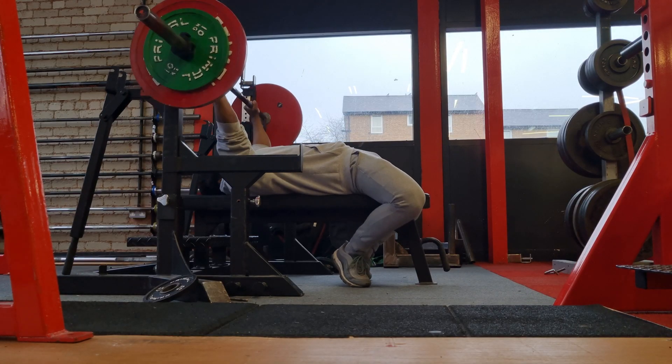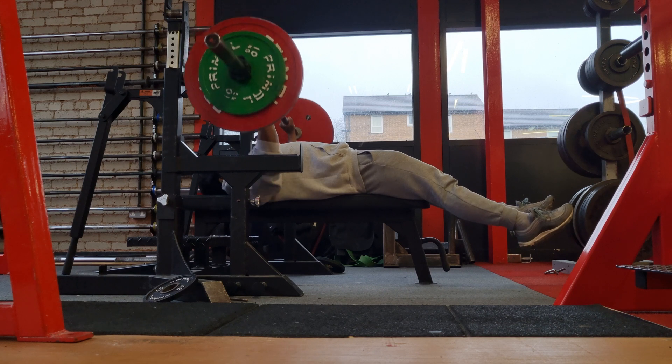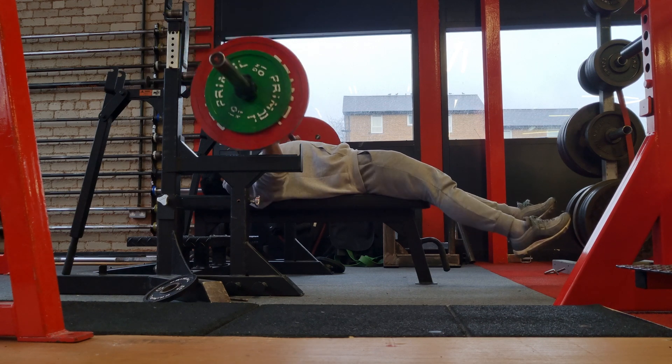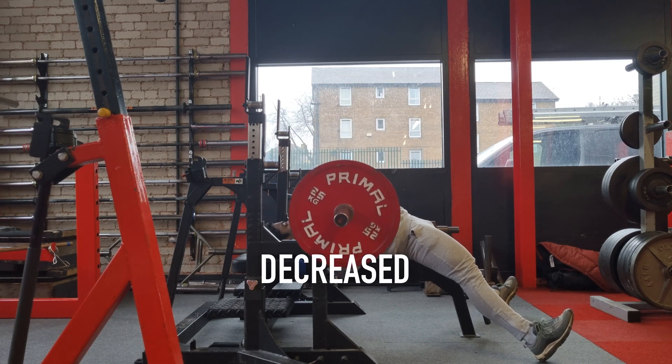If you want to prove to yourself how important legs are when benching, just take them out and see what happens. If you've ever tried a Larsen press, it's like this: you grab the bar, unrack it in your normal position, but once you've unracked the bar and got to a stable position, take your legs out from underneath you — extend your legs out right in front and hover them in the air. This takes out your legs completely, and immediately you'll feel that it feels unnatural and much weaker. Now put your heels down on the floor and just rest them gently — so you wouldn't get pushing in this direction, but you can have lateral stability. Still, you will find a greatly decreased force output.